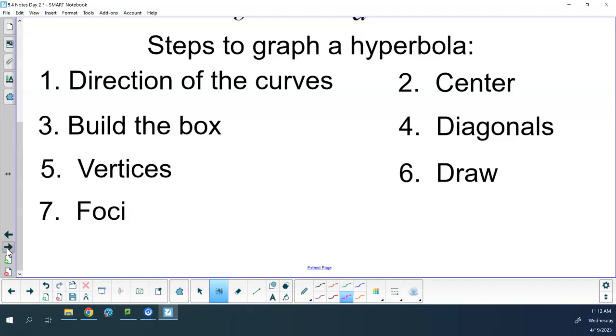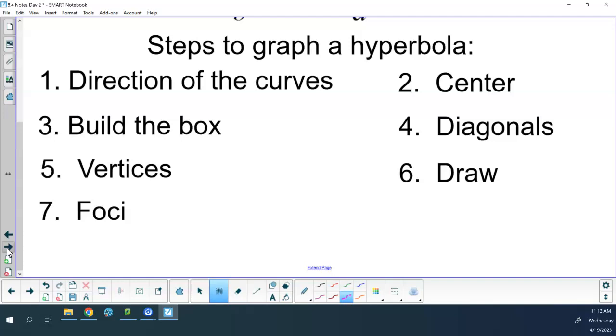That's left and right sides of the box. Y, underneath the y term, we square root that one. That's up and down, top and bottom of the box. Then we draw in that box. We dash in that box, or we lightly draw in that box. Either way, I don't care.